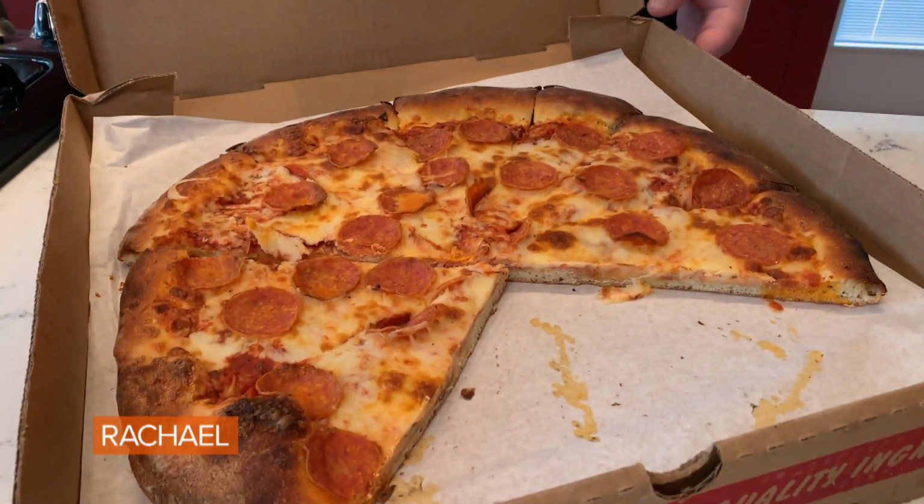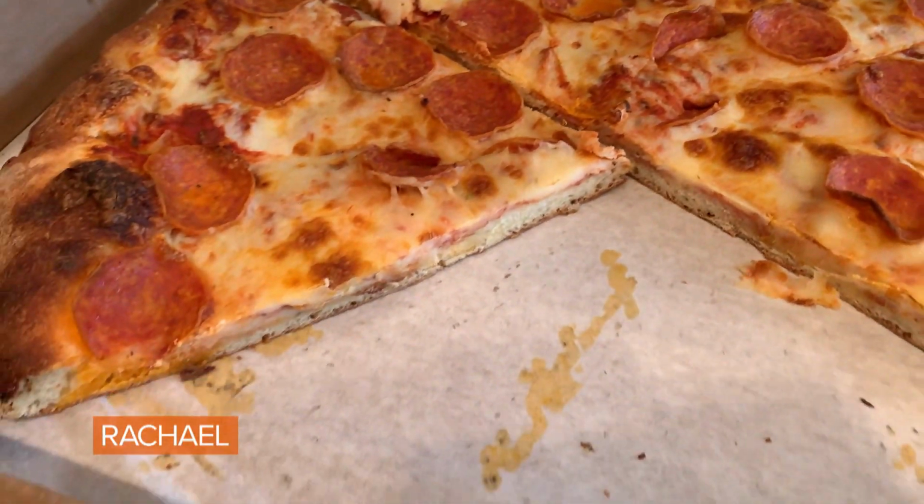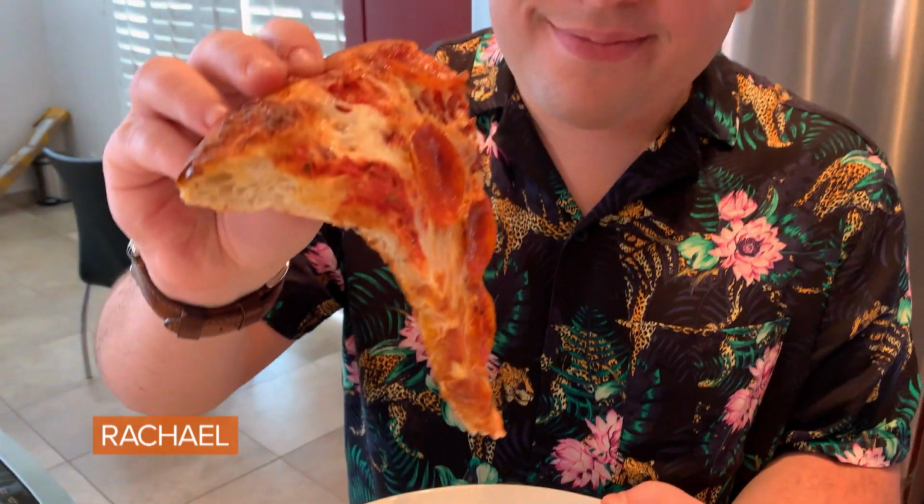So let's talk pizza, undeniably a takeout classic. To me, the biggest problem with takeout pizza is, the next day it's kind of hard and crusty, and it doesn't have the same integrity as it had when it got delivered to you. If you're like us and you're super lazy, you're just gonna throw it in the microwave. But that's just not enough. We figured out the best way to resurrect your takeout pizza.